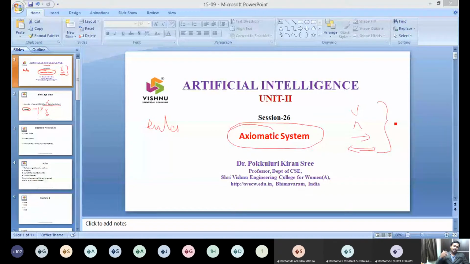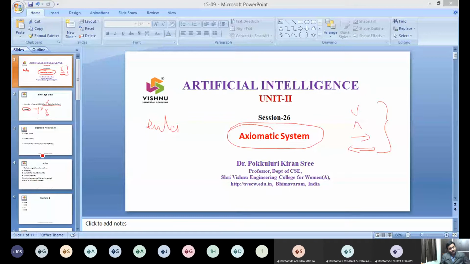And apart from the inference rules that you have studied, I can use only one inference rule, that is modus ponens. P implies Q, P is there, we can get this Q. This is called modus ponens. We can use only this rule. So if somebody asks me what exactly is the final version of axiomatic system, I have to say axiomatic system is a system which will not allow AND, OR, bijection symbols, and it will only allow this inference mechanism, the modus ponens rule.